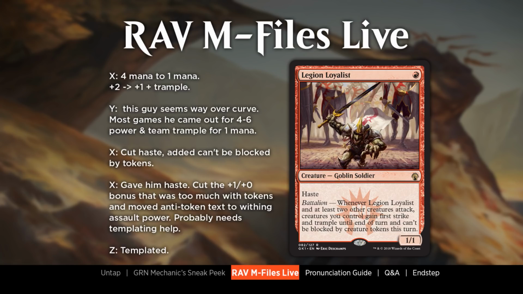Most games he came out 4 to 6 power, and the team tramples for 1 mana. Cut haste, added can't be blocked by tokens, gave him haste, and then cut the +1/+0 bonus. Probably needs templating help, templated, blah, blah, blah. So 4 mana to 1 mana. Yeah, definitely one of the bigger changes.